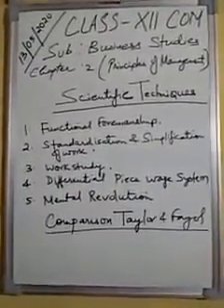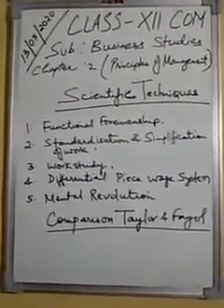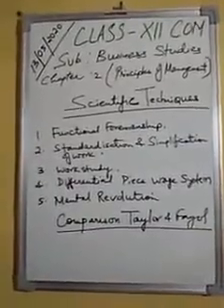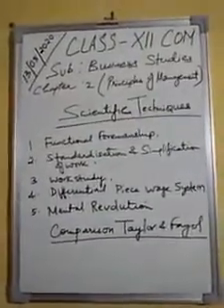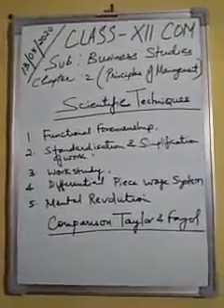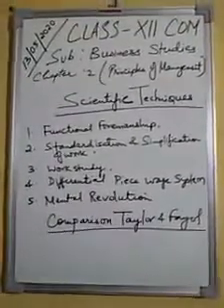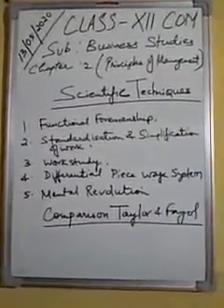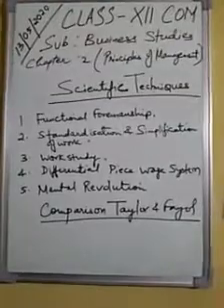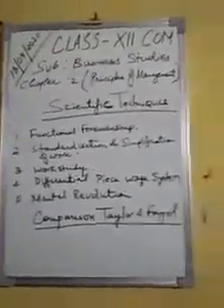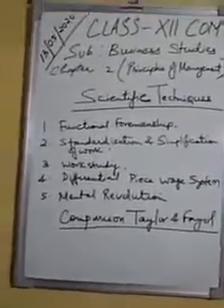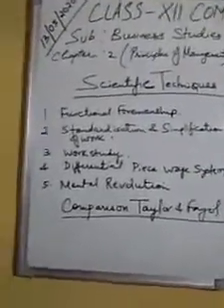Taylor's techniques are expressed as scientific management. Fayol's techniques are expressed as general theory of administration. Taylor's are applied to specialized situations, while Fayol's principles can be applied universally. Taylor's main contribution was the development of scientific techniques and scientific principles. Fayol's main contribution was to develop 14 principles of general management.